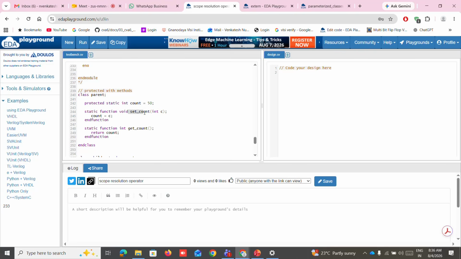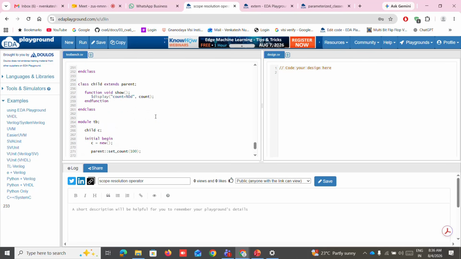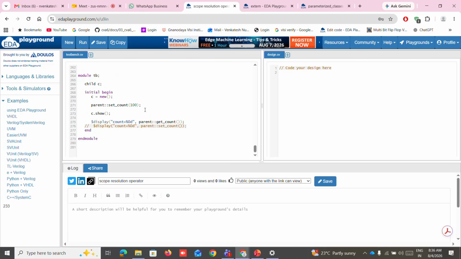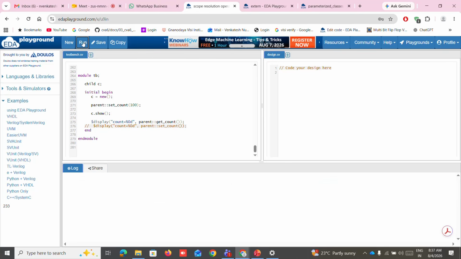So then 50 will be overridden, and I get 100, and dollar display count equal to percentage 0d. Then here parent scope resolution get count. Here show means I've created the object, so then the display will come here. Just show this, check this out.